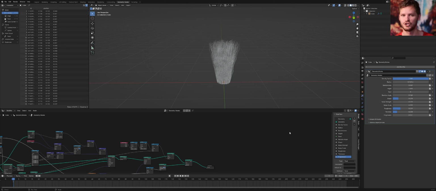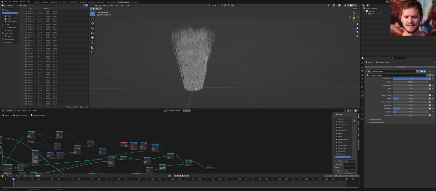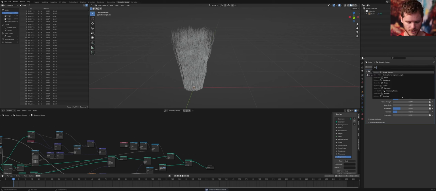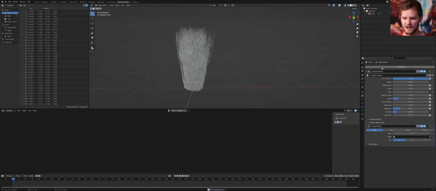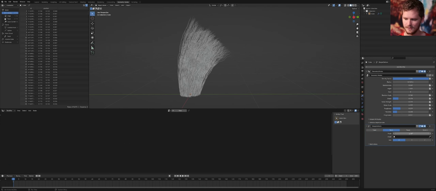Let me show you one more trick that I actually learned here. So imagine we wanted to take all of this and just straight up bend it, okay? That is not only an expensive computation, but mathematically hard to do, right? Because each curve is composed of like 100 points, and we need to know where is it relative to this line and how do we distort it. And that needs to change with how much we bend it, etc. And that's doable. However, remember, we do have not a node, but a modifier for this. It's called simple deform. I'm going to pick bend, and you can see it's already bending.